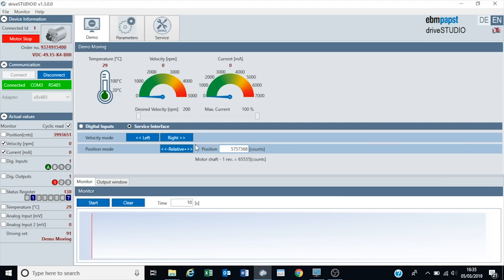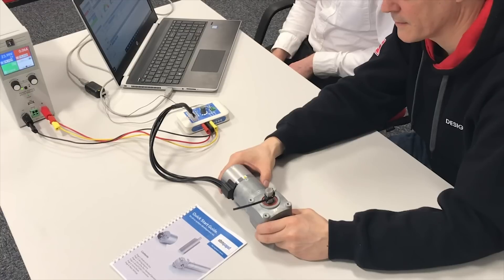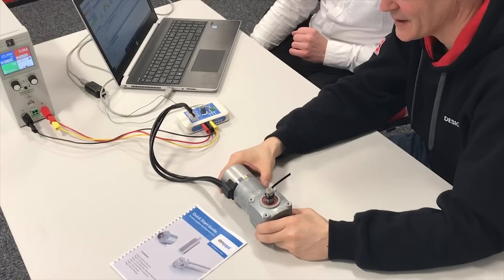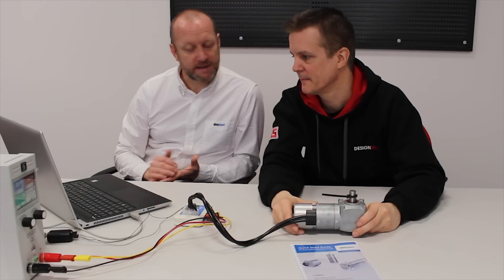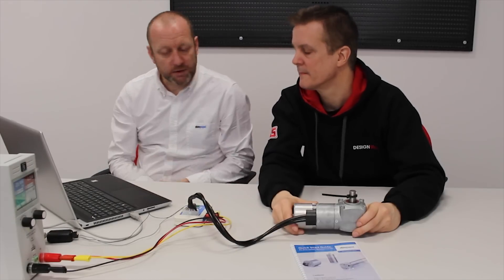So if I add this number in, this should give me one full revolution of the motor. Motors enable, motors ready - we can run the motor and we will get one full revolution. So we've done one revolution - really simple. The inputs and outputs have changed, the speed's been changing, so it's been telling us what we've been doing. We're doing simple operations but we can start monitoring and seeing what it does.